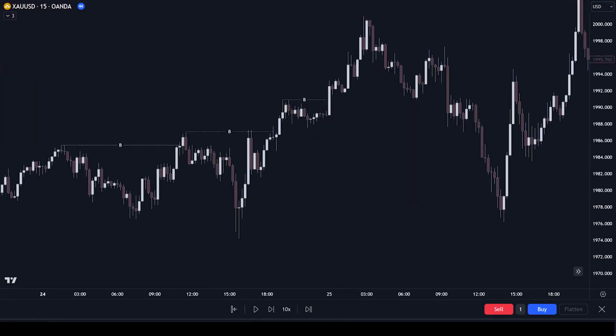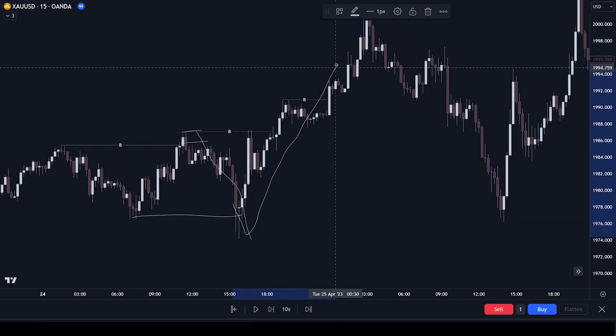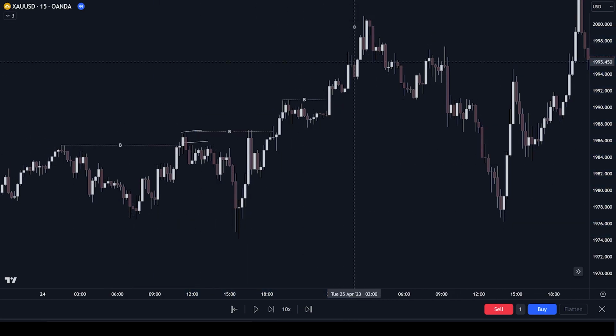For the second example, here we are bullish on this market, so making a higher high, lower high, higher high, lower high, higher high. In this example, as we can see, price after this lower high was able to set a new high in the market structure. This new high wasn't really relevant, and price needed to sweep that low in order to have the liquidity needed to follow its move.